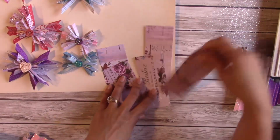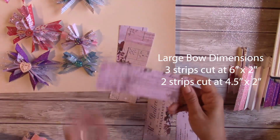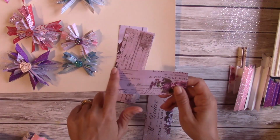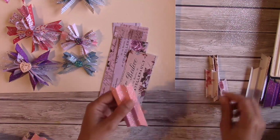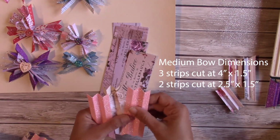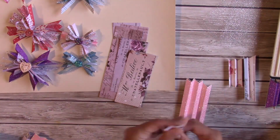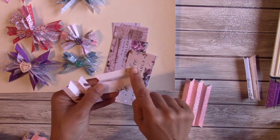For the large one, you need 3 strips of paper cut at 6 by 2, and then the 2 smaller papers are 4.5 by 2. These are already folded and prepped to go. For the medium, you would need 3 strips of 4 by 1.5, and 2 smaller strips of 2.5 by 1.5.